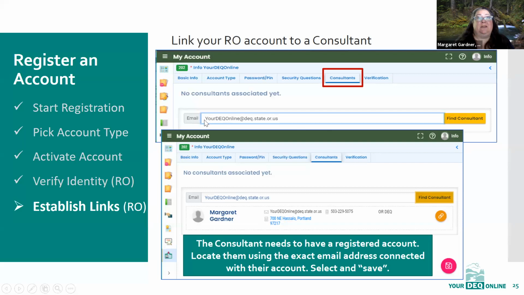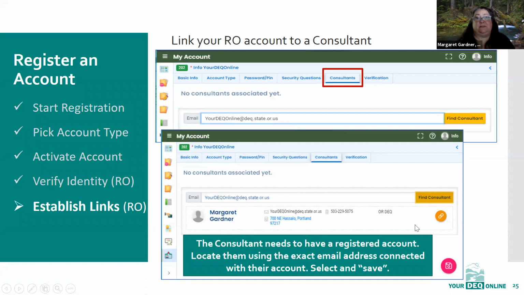So you would enter in the email address, the exact email address to find that consultant, click find, and then that person's name, and that's me, that person's name comes up as the consultant. Now, there are showing up as a result, but in order to connect them, you need to click the link. So I've entered that email address. I've clicked find consultant, and this is what I see.